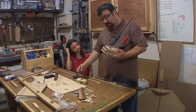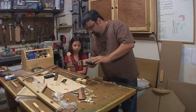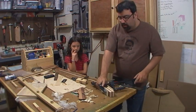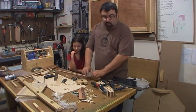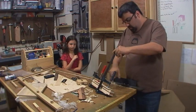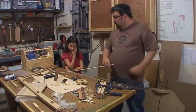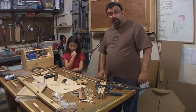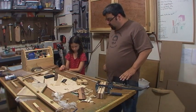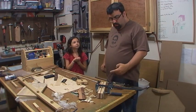So that's how we want to put it together — we want to make sure everything's flat on the bottom, which it is. So what we're going to do is we're going to drill holes — boom boom boom boom — and then we're going to drill some here and put pegs in. That's going to hold everything together while we glue it up. I'm going to have you cut some of these and then we're going to drill the holes for them.